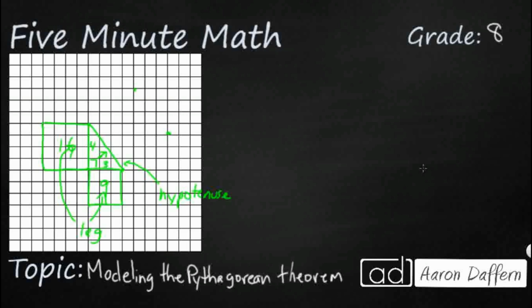Now here is the cool thing: if you take the area of both of those legs and add them together, it always equals the area of the square you can make off the hypotenuse. Now, this hypotenuse is a little bit harder because you can't necessarily see what the distance is, simply because it's diagonal. But if you were to extend it up, it would go to right there. So I know it actually has a distance of 5.